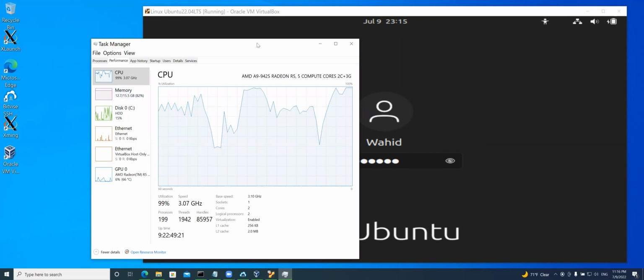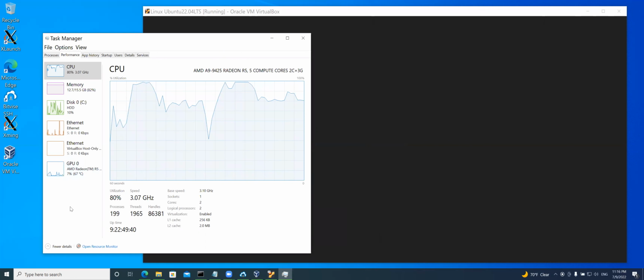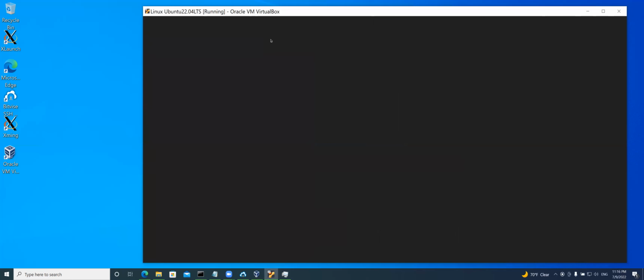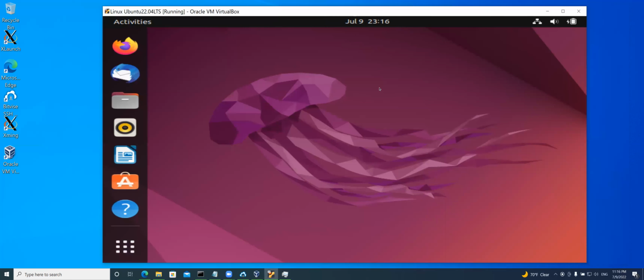It's always good to run top when you're running on the system, so you can see the performance at peak time, and at runtime, and when you're running an application. And then looking at Task Manager on the Windows side, the host operating system in this case is Windows 10. The guest operating system is the Linux Ubuntu. Those two terminologies are always used when you're talking about a VM. A VM that is running inside a host operating system is called the guest operating system.